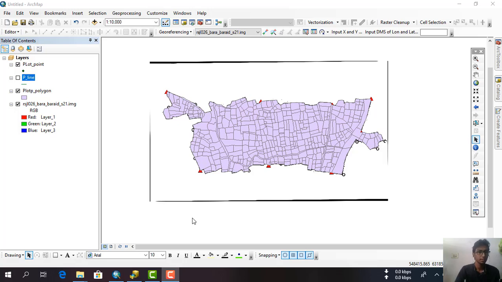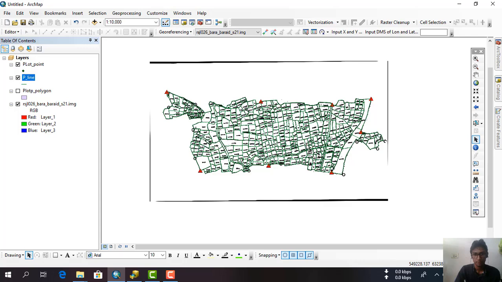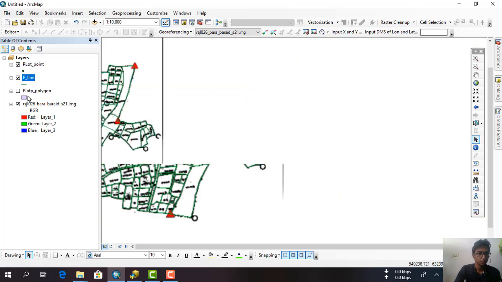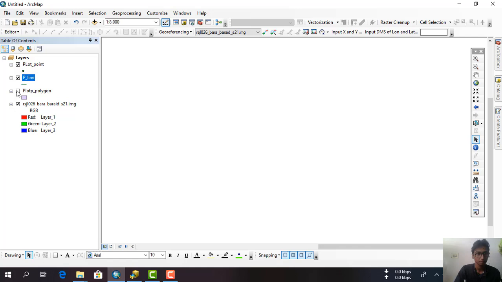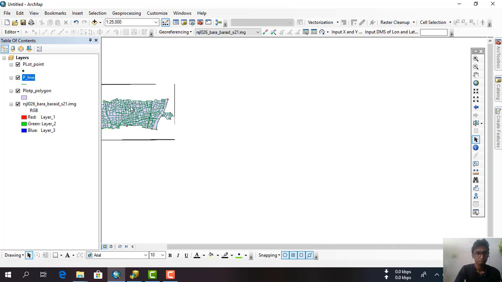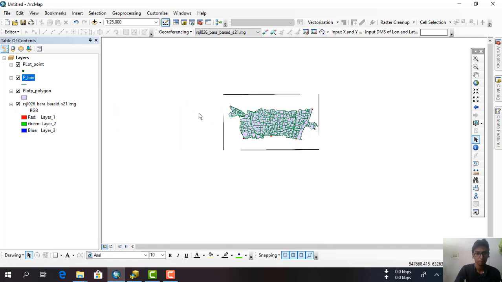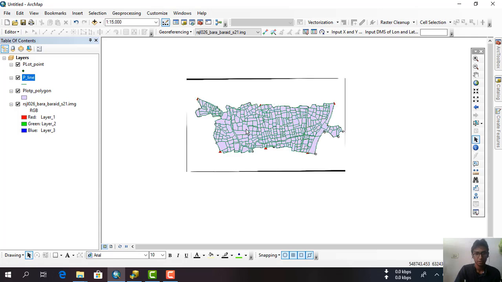After manual digitizing, this will be shown on our display, and we have created two shapefiles. One is a polyline, used for digitizing, and the other one is a polygon. We have to convert this polyline into a polygon.